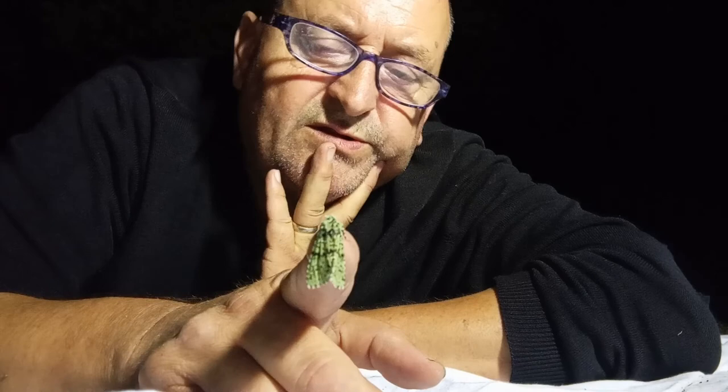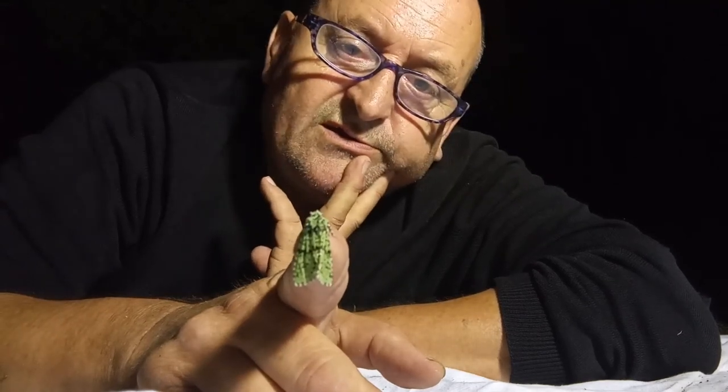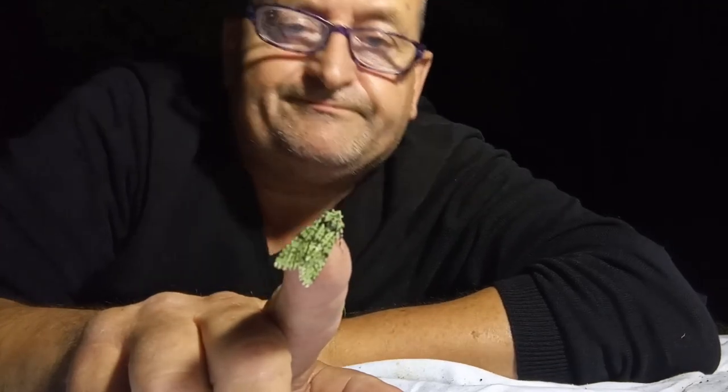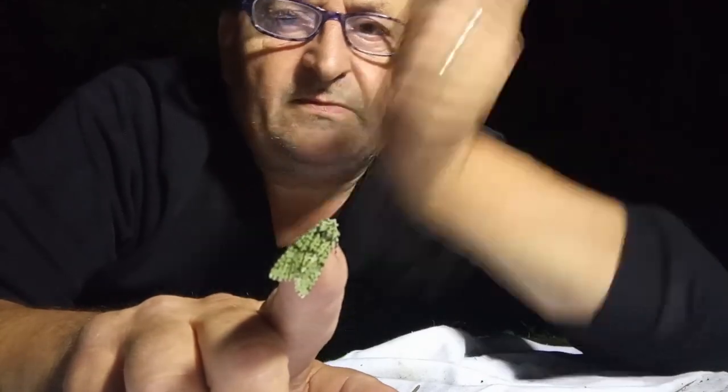You have to admit, this is a stonking moth. This is quite a small specimen, actually, to be honest. But it's a beautiful moth with a beautiful name. And the name, Merveille du Jour, or Mervier de Jour, if you want to put a French slant onto it. Surprisingly, it's derived and has its origins in France. There's a surprise for you. And Merveille du Jour literally means marvel of the day. Which is rather strange, really, I suppose, when it flies at night.